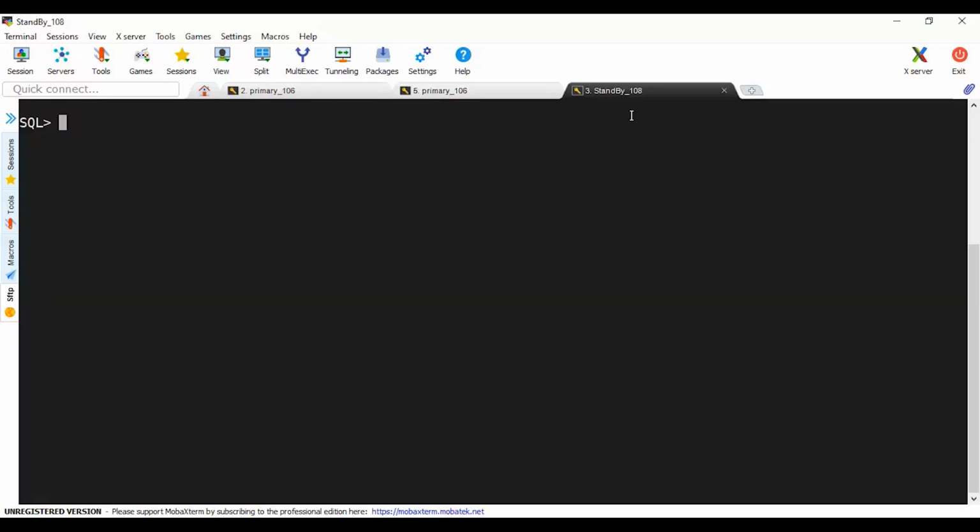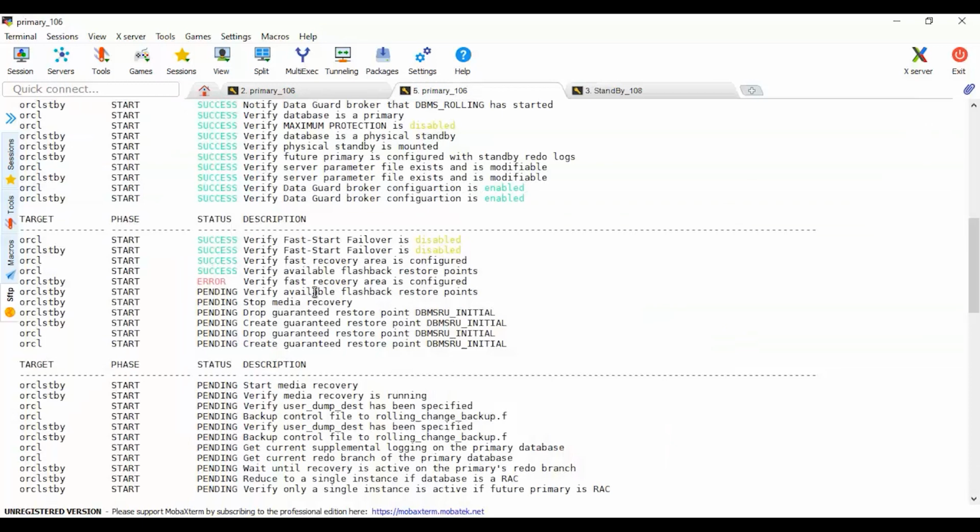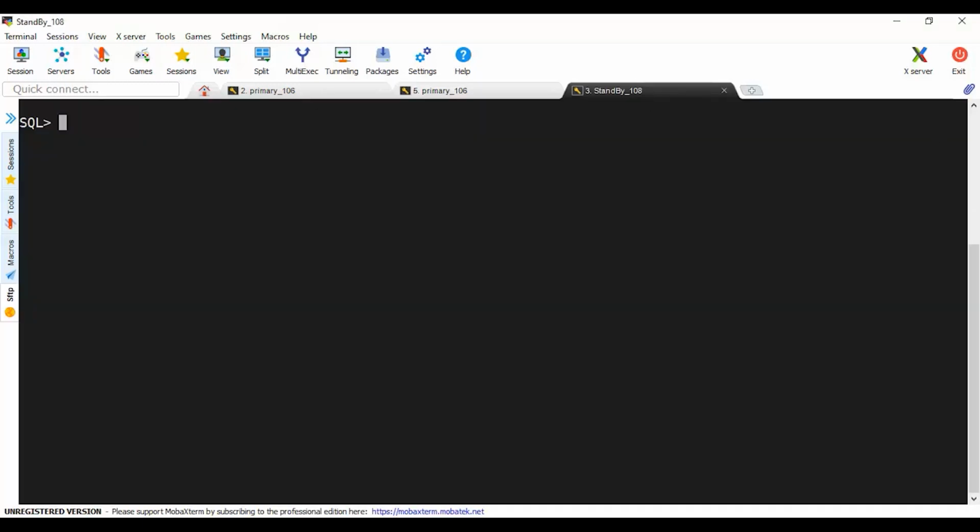So I need to connect to SQL and configure my fast recovery area. First I have to specify a size, for example, let me set the size parameter to 10 GB.